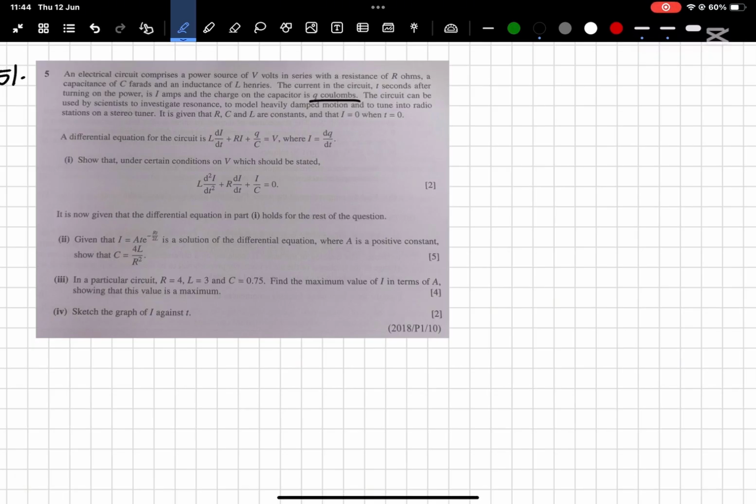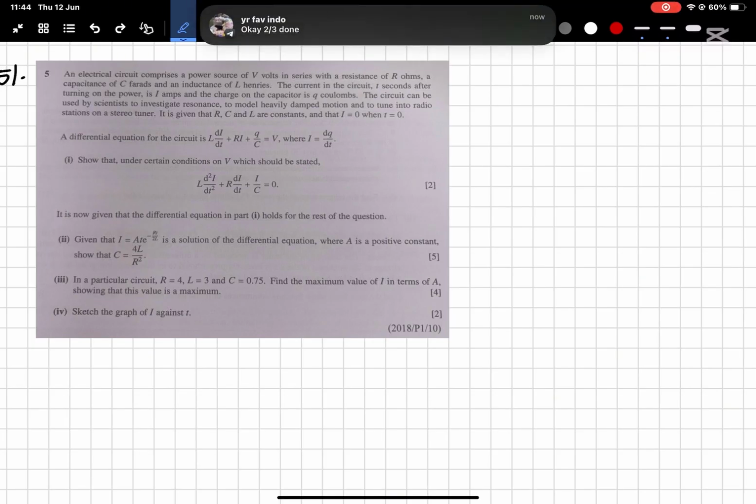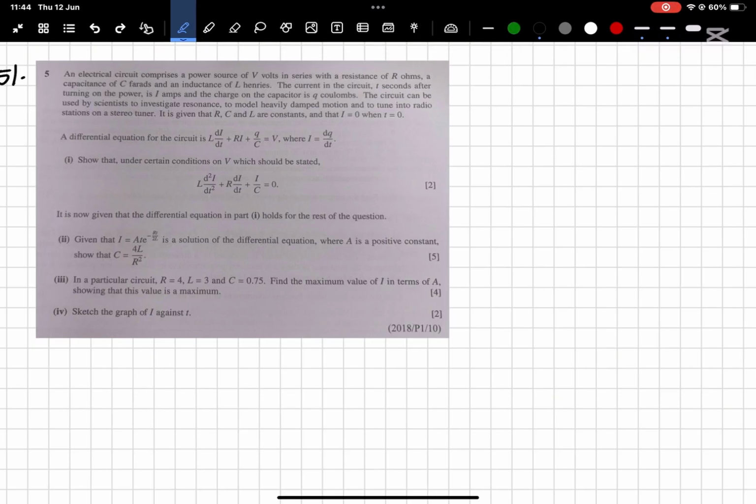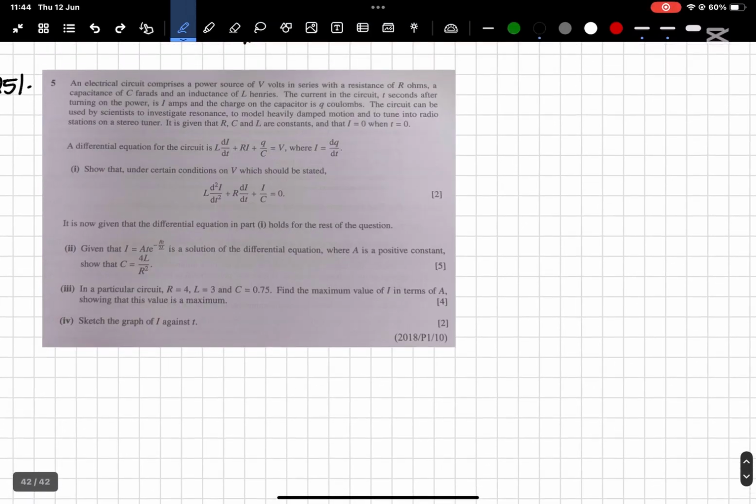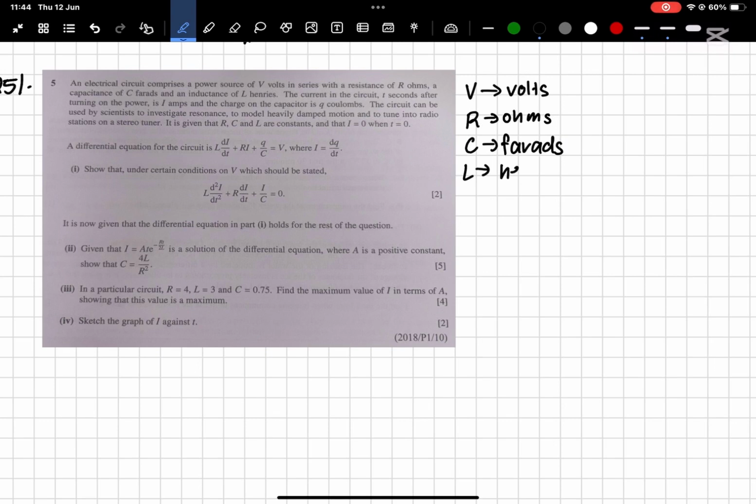So first, what I would do is write down all the constants, or all the letters that I know, because this is a whole mess of letters and I get that it can be kind of scary to see. In the order that I'm reading, your V is the voltage, in volts, and R is in ohms. This is just for basic use in the question later, so that you're familiarizing yourself with the terms and they're not so foreign anymore.